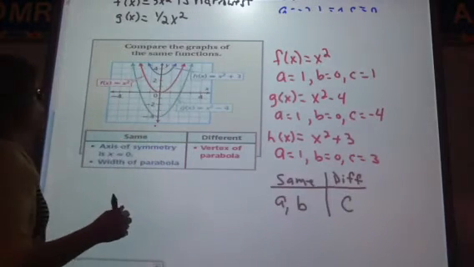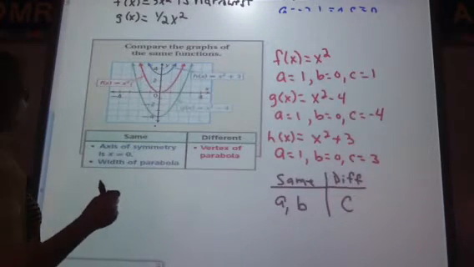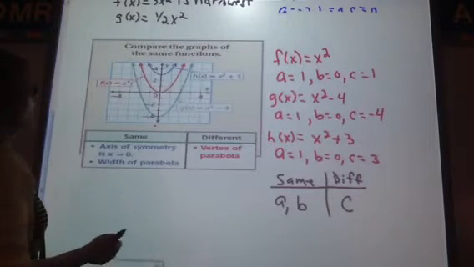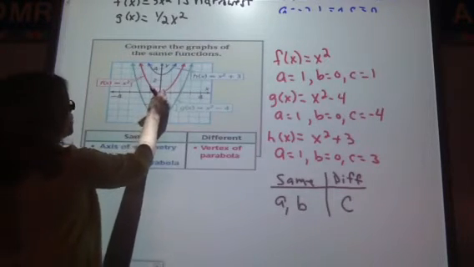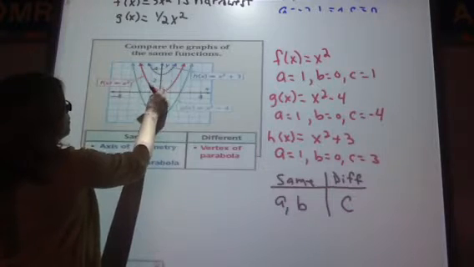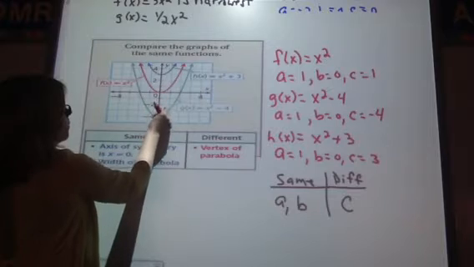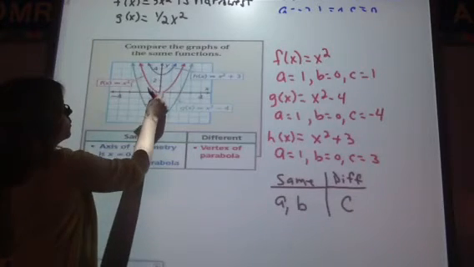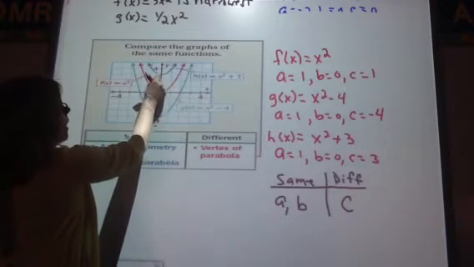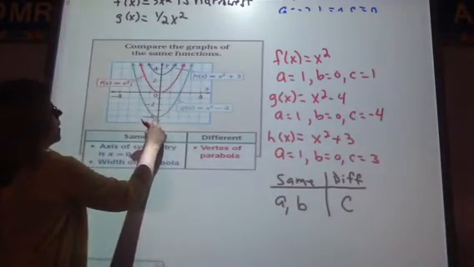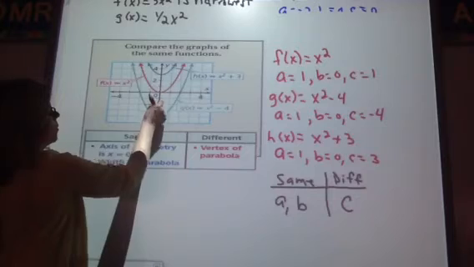What we did here is we shifted it, which is a translation. It's a type of transformation. We start with the parent function and we translate it. We moved it up 3, and then we start with the parent function and we moved it down 4. So notice how the blue is a positive 3, so we shifted it up, and the green here is a -4, so we shifted it down.